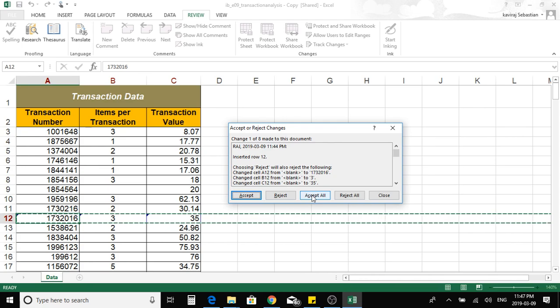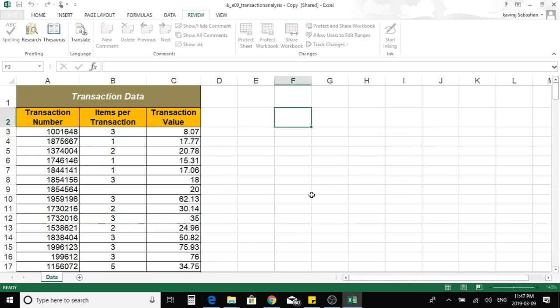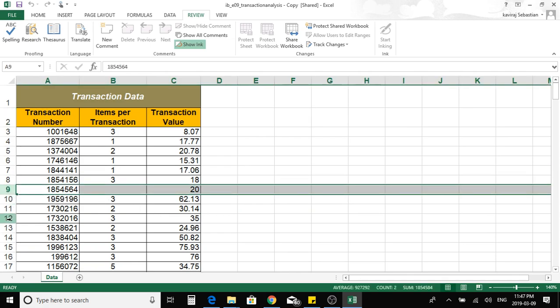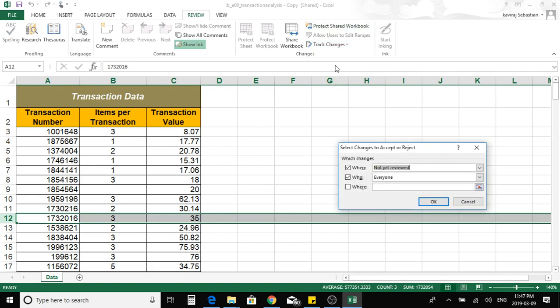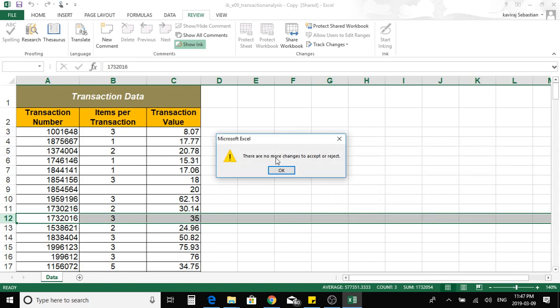If I press accept all, in this case I have accepted everything, so now it does not indicate which cells have been changed. Now if I go back and want to review again, it will say there are no more changes to accept or reject, because you can do that step only once.